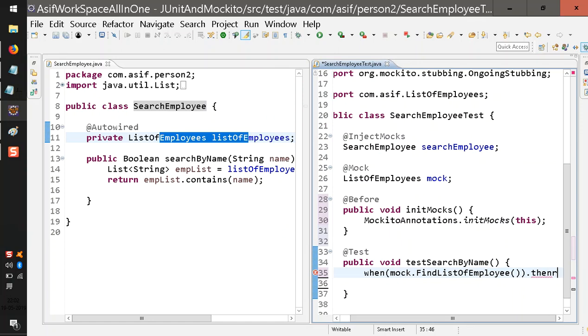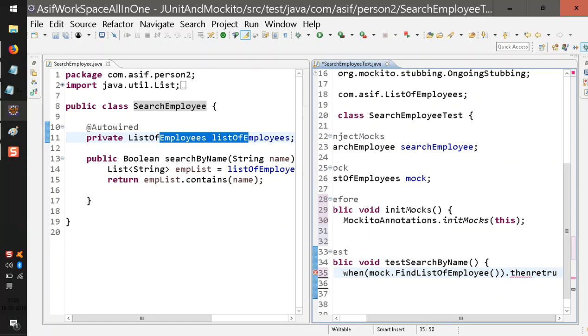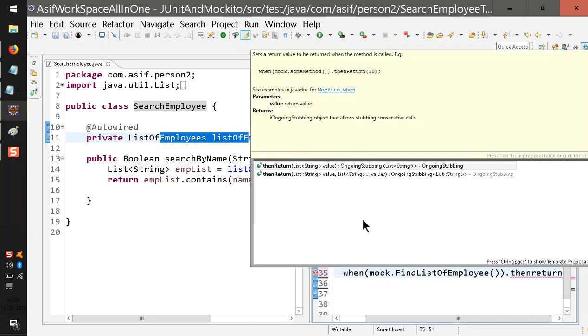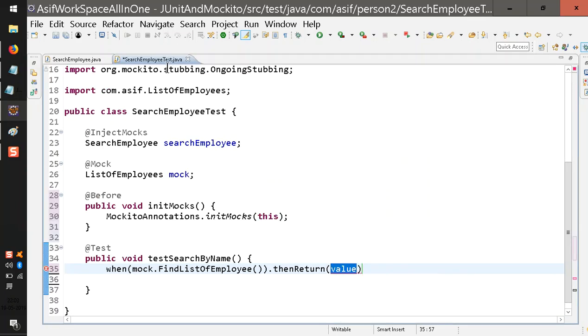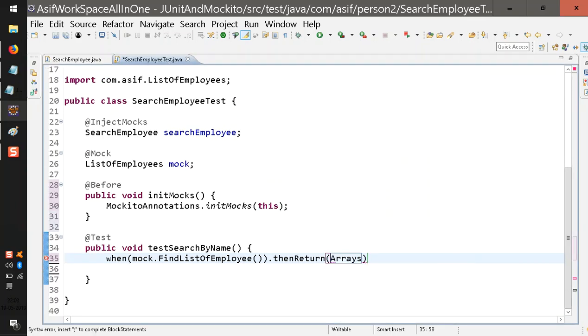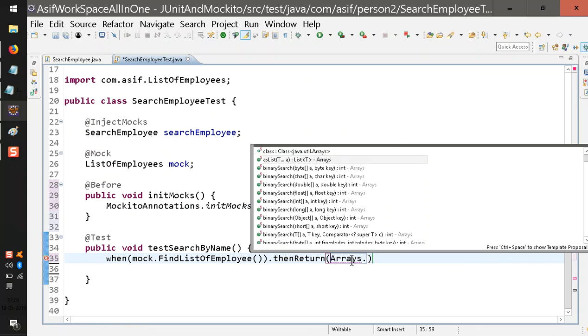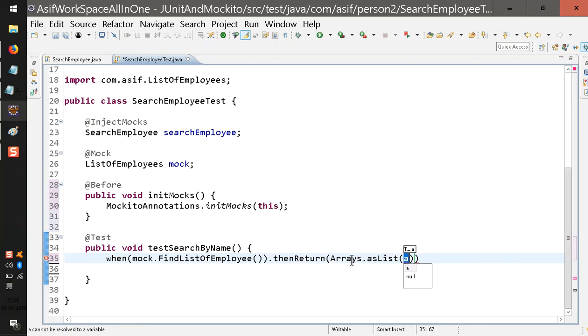I'm going to hard code these values, using Arrays.asList. Let me hard code the values, and the next value is Harry. Let's say these are the list of employees we are getting from the interface implementation. So I mock this interface.